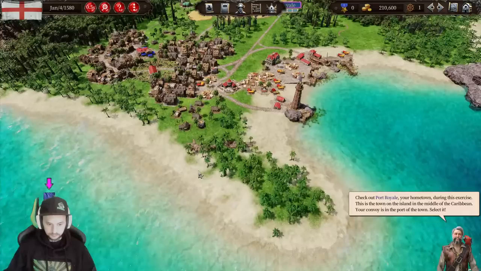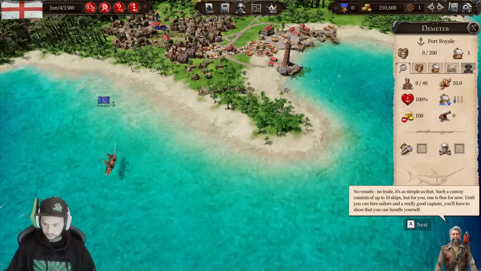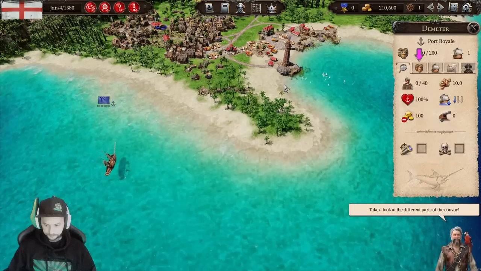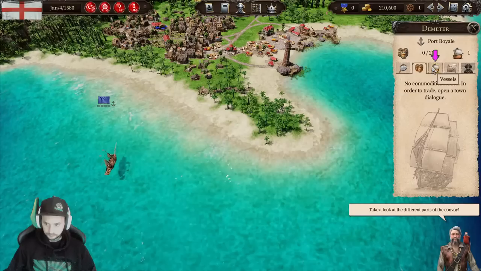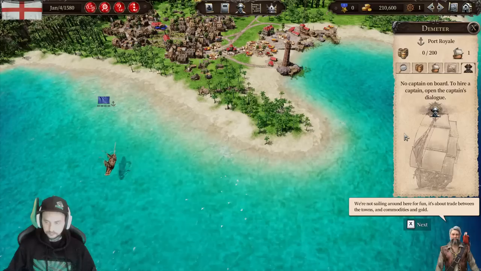No vessels, no trade. It's as simple as that. Such a convoy consists of up to 10 ships. But for you, one is fine for now. Until you can hire sailors and a real good captain, you'll have to show that you can handle yourself. Okay, no problem. Take a look at the different parts of the convoy. We're not sailing around here for fun. It's about trade between the towns and commodities and gold.